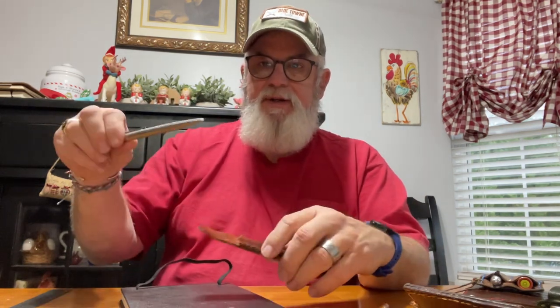I know a lot of you knife guys like the EDC pens. I know a lot of the journalers or drawers or artists like to do the same. So I'm a knife guy and I'm a pen guy. So, there you go.